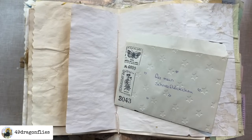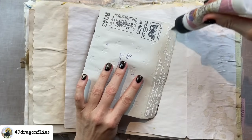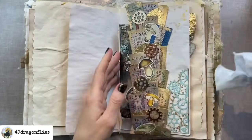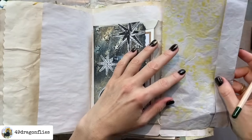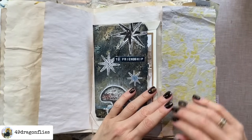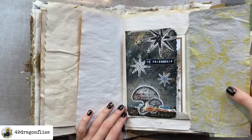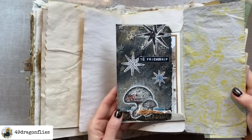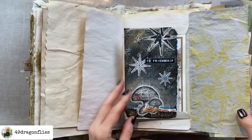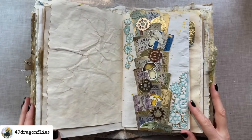So finally, I am gluing on the flap of the envelope to that one part of the page. And I decided to cover that with this packaging paper, which came from Louise. And I just thought that was so fitting to have her packaging paper on this page. And I am super happy with how this turned out. And now finally I will do some journaling about December.